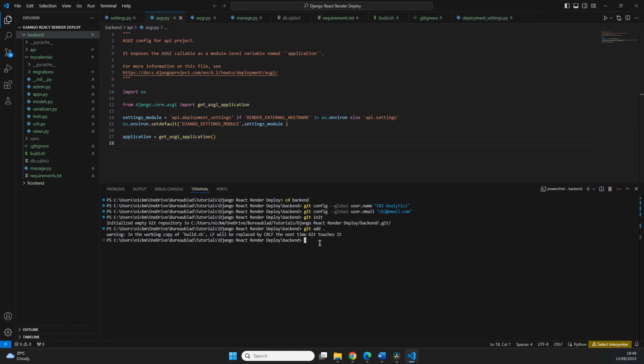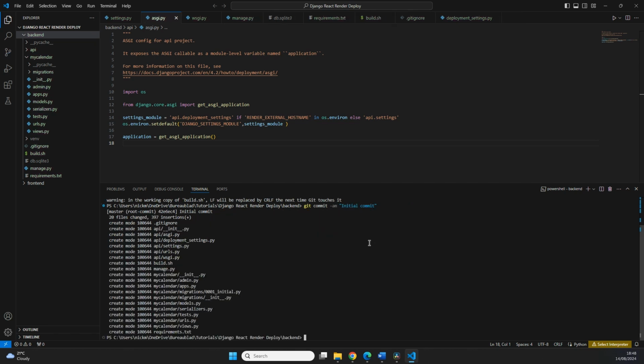Now we also need to do another command to make sure that everything goes well, and that is git commit. After that, I'm doing a dash and then am, because that allows us to add a message to the files that we have added to our project. So let's say that I've added a new file called users, I can say I have added a users file. But in this case, I'm just going to say that this commit is my initial commit, which just brings all of the files inside of my Git repository.